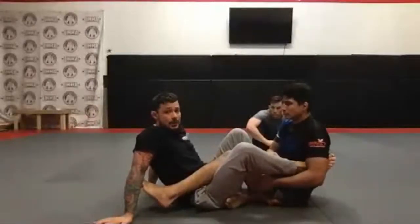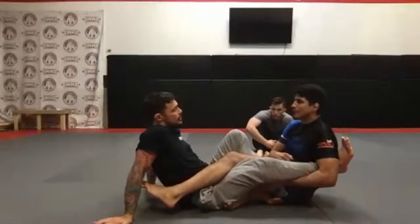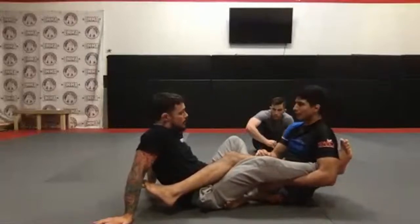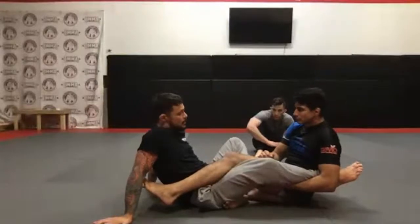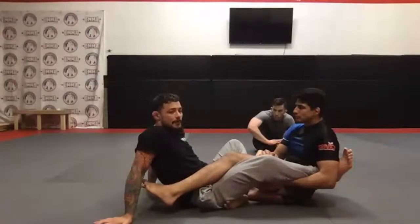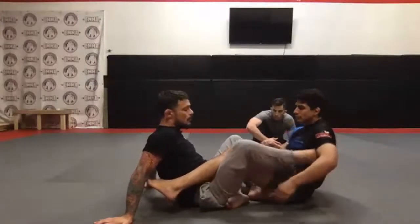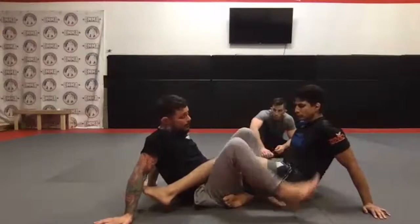Now, I'm not saying you should go with an elite leg locker and be like, hey, grab my foot, let me see how big you are. No, you're gonna lose your knee or lose your ankle. But if you're in a match and you feel a guy grab it and it's not in the position that you're like, oh, that wasn't so bad, at least you know you have possible options. So it's really important for us to understand the controls before we worry about the kills.